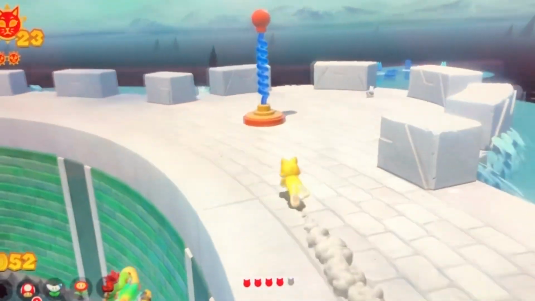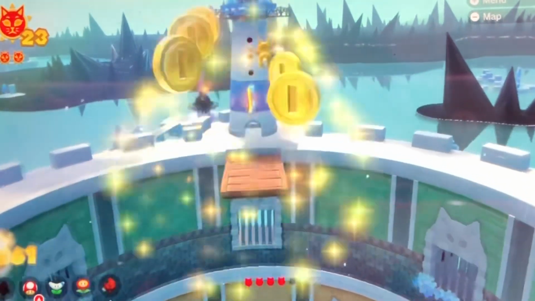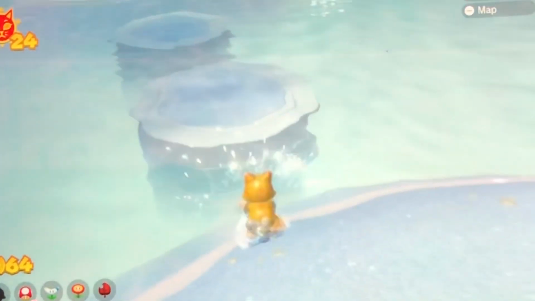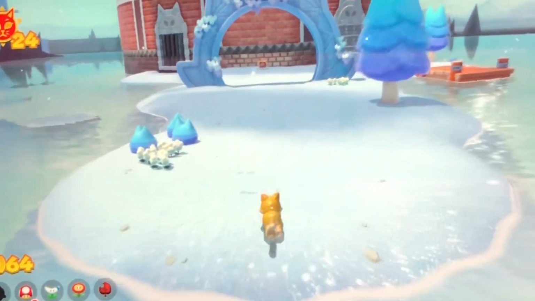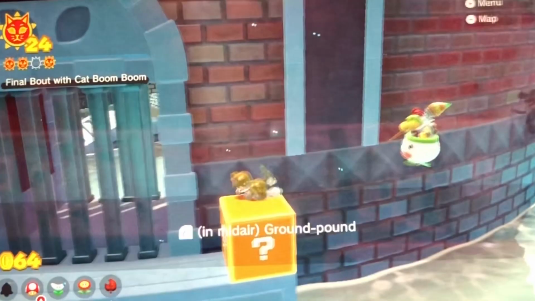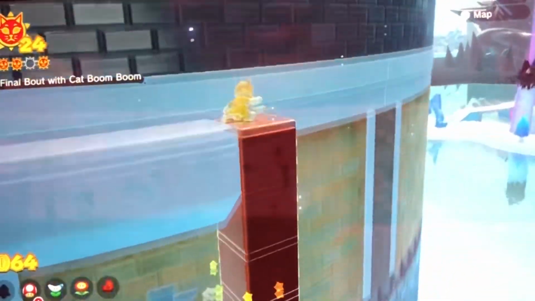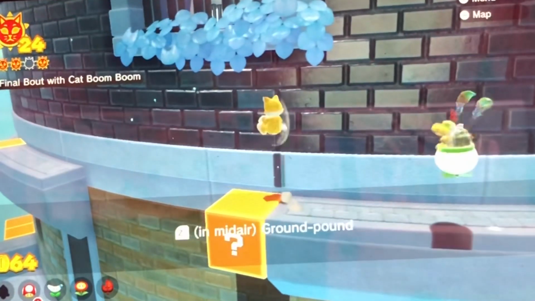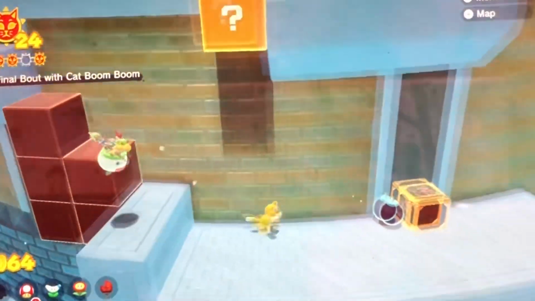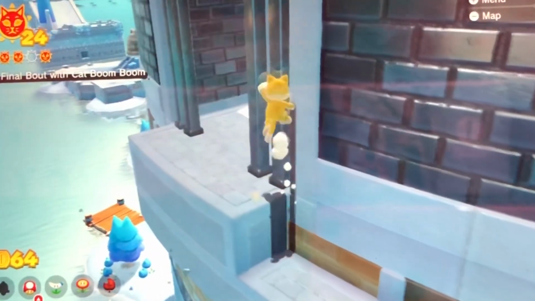Here's the fourth. Now for the fifth one. Shine shards. Now the Colosseum is even taller. This time, it's a final bout with Cat Boom Boom. Great idea. I'll take that. Bingo!